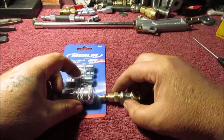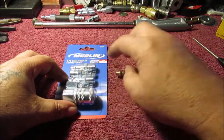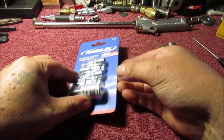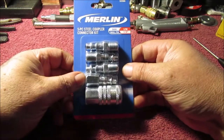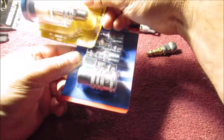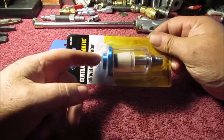Okay? We'll pause, we'll take this one out of the package and use one of these ends. We're going to switch everything over. These are just going to go on by junk fittings, whatever. We have enough fittings now to hook up everything. Like the water filter separator, we're going to use a female one on that end. And then we're going to have a male one, just a chuck in the air hose.